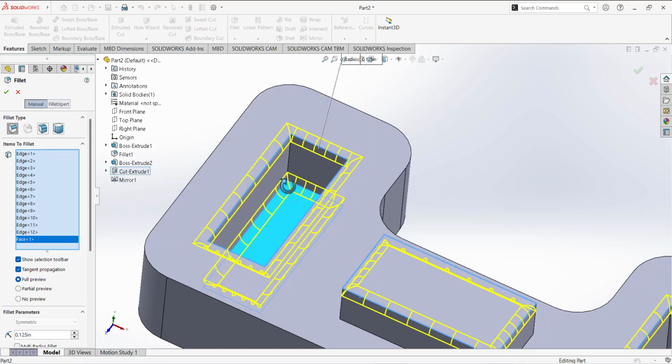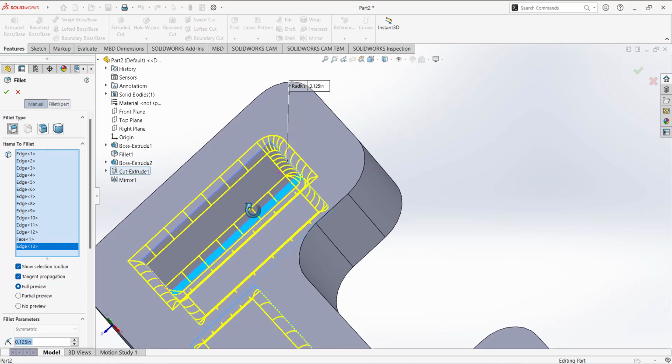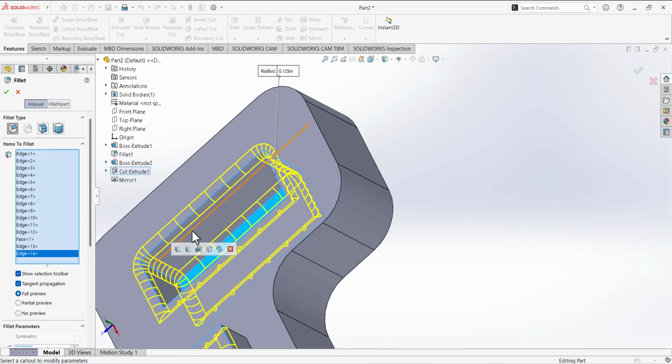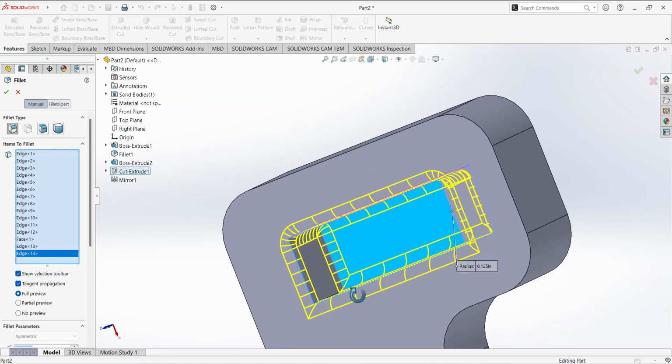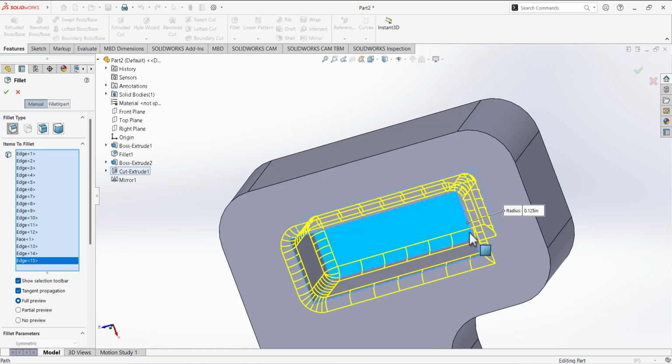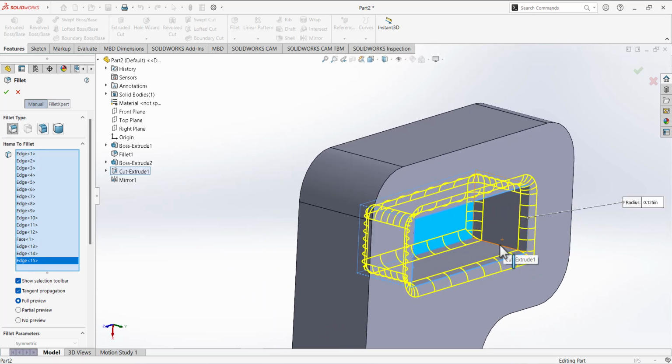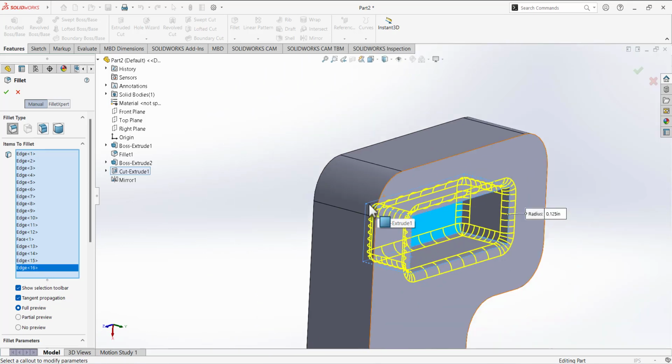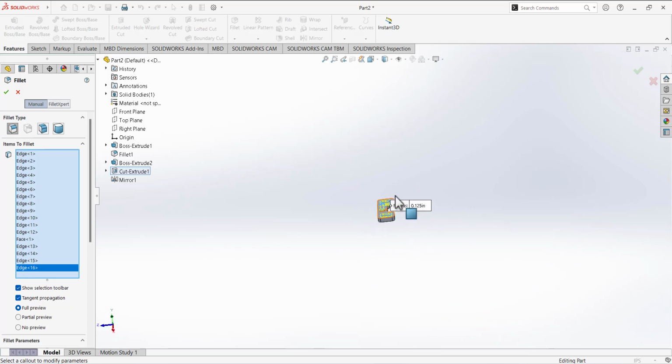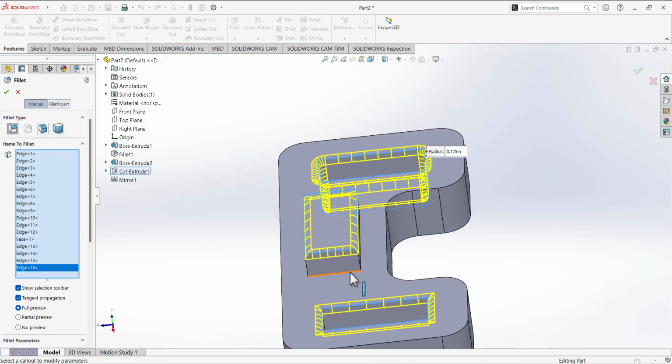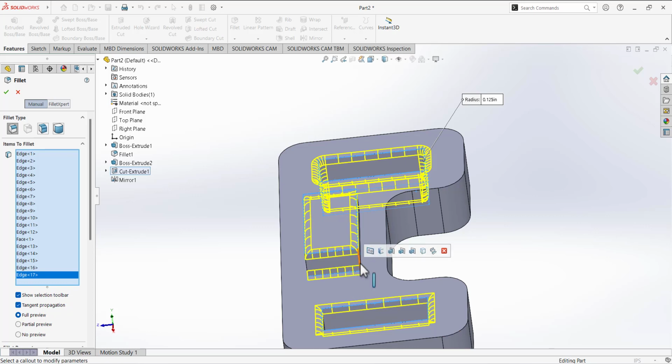So select this face, select this one, all of these edges. Also select this one and these edges.